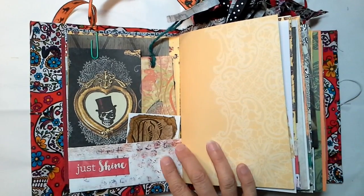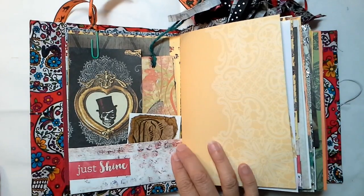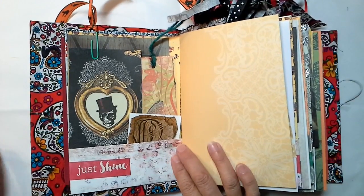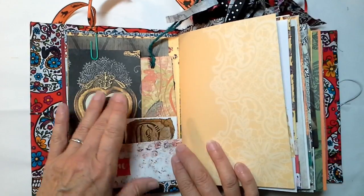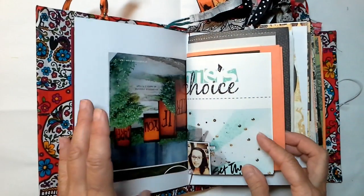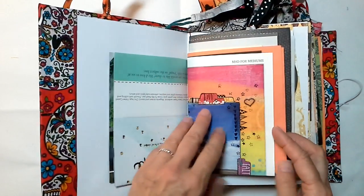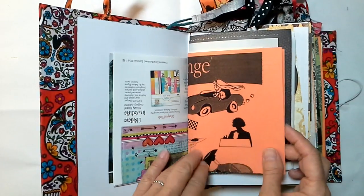This big book has been on my shelf waiting for paper for kind of like ever. And I got some paper from Miss Nancy and I was like, oh my goodness, that is the exact paper that I need to finish Sugar Skulls. We've got a skull and a top hat here. We've got a little bit of a sticker for you. A skinny book. And this is our inspiration signature, with a little bit of ghost for you. I thought the color orange would be so funny in here.